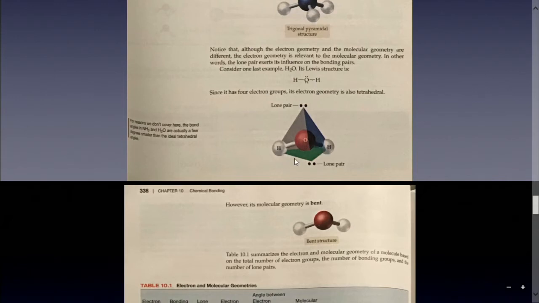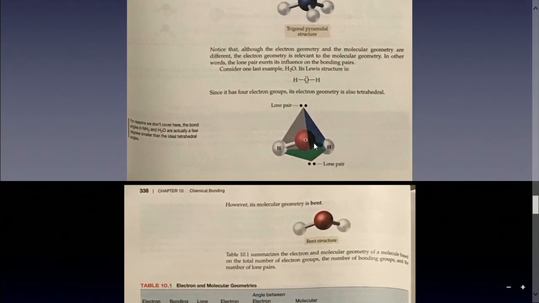So you have this tetrahedral electron geometry where there's 1, 2, 3, 4 groups of electrons, but 2 of them are bonding groups of electrons participating in the bond represented by the line, but the other 2 are lone pair groups, one up here and one down here. And really what's going to want to happen is those electron groups will actually be up here at the top, pushing down on the hydrogens. Technically, if you were to rotate this a little bit, push this forward, have this come up a little bit, then you would see what I mean. This is hard to do on a two-dimensional piece of paper, really.